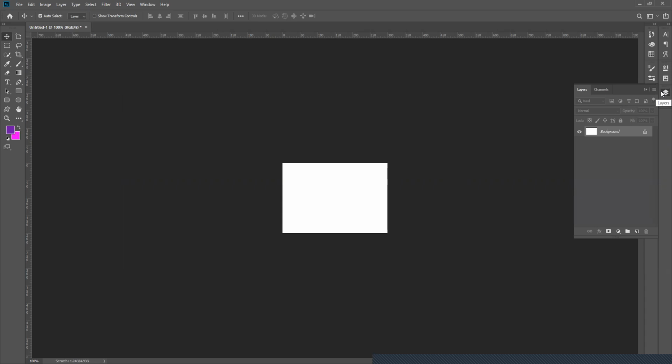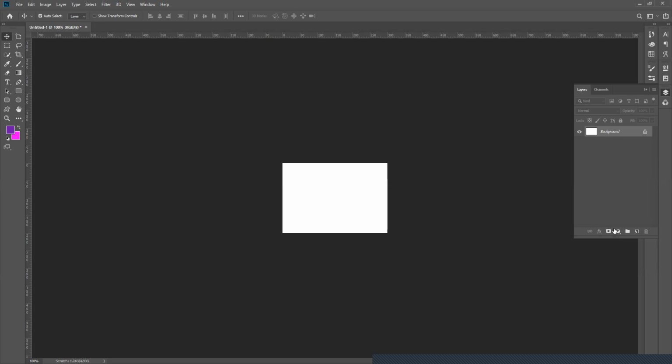What do you mean by a layer? Well, a layer is like layered biscuit, layered cake, or a layered book maybe, where you have multiple sheets keeping on top of each other. And since these layers in Photoshop are transparent, unless you fill it with some colors, you can see through the layers, right? So now I have a white color background layer, which I'm going to leave as it is, but I'm going to create a new layer on top of the background layer. How do I do that? By clicking these icons here.